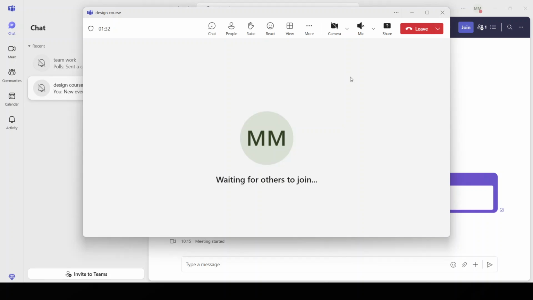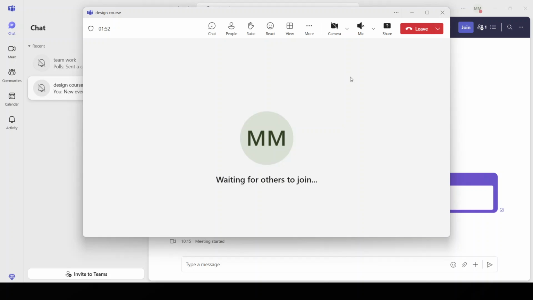Additionally, it's useful to know that participants have the option to view your slides at their own pace. However, if you need to maintain a stricter control over the flow of the presentation, you can disable this feature. Simply look for the I icon on the floating toolbar and select it to enable or disable private viewing.